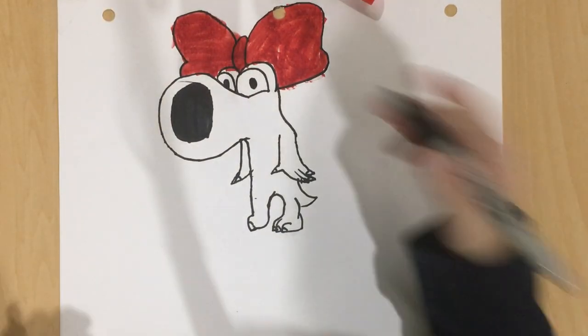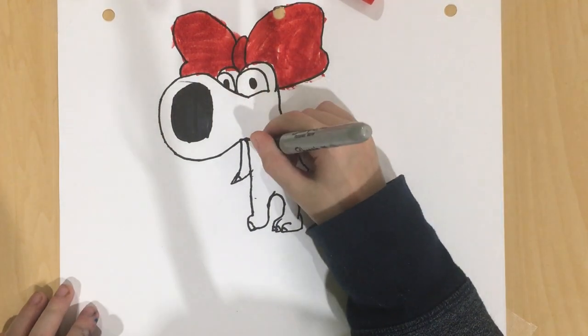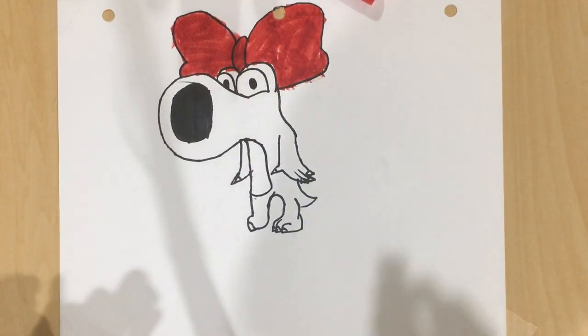And I forgot to do one thing, which is the belly. And now it's done.